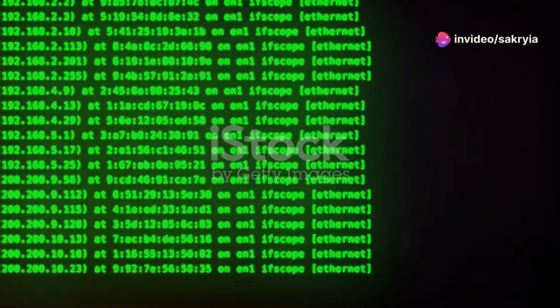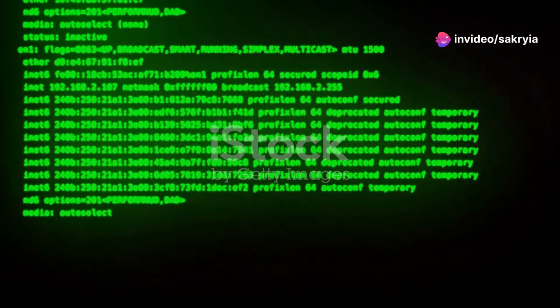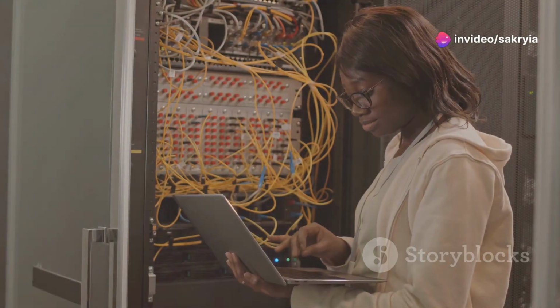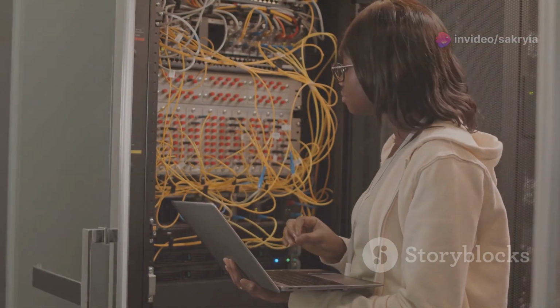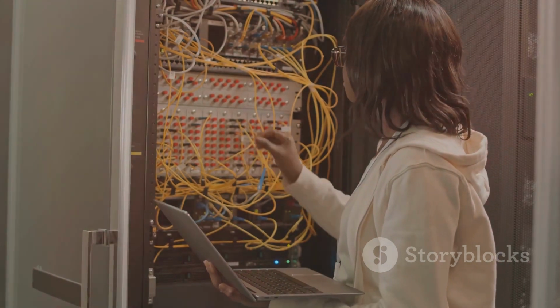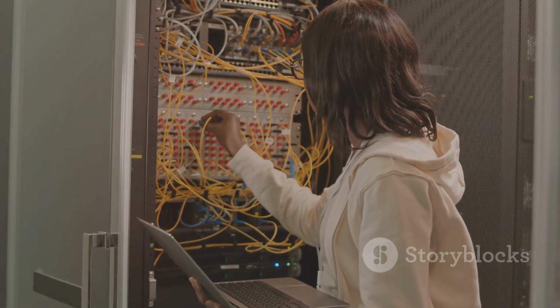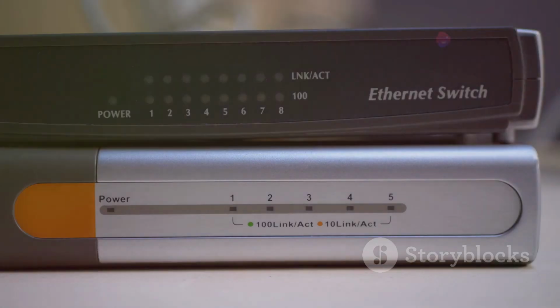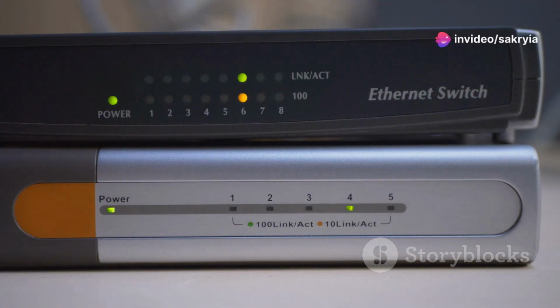We've all been there, spending hours on end trying to get everything just right. That's the promise of ZTP, and it's changing the game for network administrators everywhere. It's like having a magic wand that takes care of all the grunt work for you. In a nutshell, ZTP automates the process of configuring new network devices.